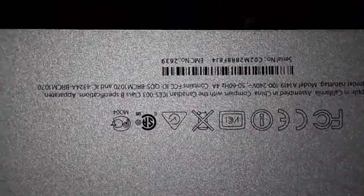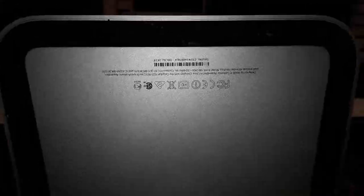Hold. Hold. Oh my God, my hand. Okay, guys, let's check the serial number if it's the same. There you go, guys. Serial number. There you go, guys. F, you see that over there? Exact serial number, the board has not been changed. As you guys know, a repair was done on this board. Hope you guys enjoyed this video. And if you're gonna do that, do it with a lot of care, because if you break that screen, you're gonna cry.